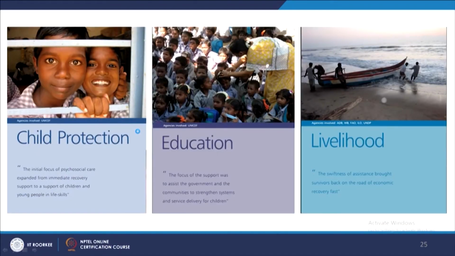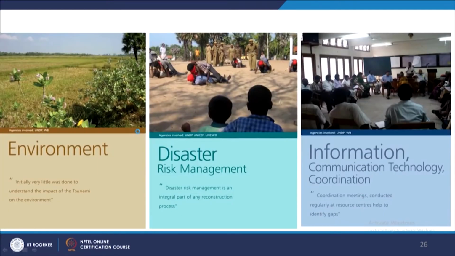And as I said to you, child protection: how child labor and orphan children could be protected, and how their psychological conditions could be improved by providing better education. And again the livelihood aspect. In the tsunami case, many fishermen lost their boats, so fiber boats were provided immediately, along with some financial support to buy nets and fish gear. Also, what kind of environmental impacts and how they have been improved, what kind of plantations have been taken care of. All these things will be accounted for.